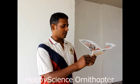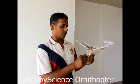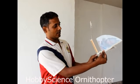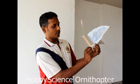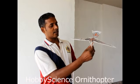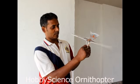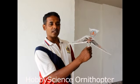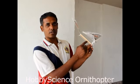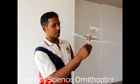Hi, we have completed building this iron bird ornithopter. We will show you how to now make it fly. Now you need to hold it over here. You see this? This is the crank assembly. Here you hold it with your thumb and index finger like this, and then this is the crank. Now you need to rotate it like this for 50 times maximum. Don't exceed 50 times. If you exceed it, then you may end up breaking this rubber band. This rubber band will get broken if you are rotating it for more than 50 times. So rotate it like this.